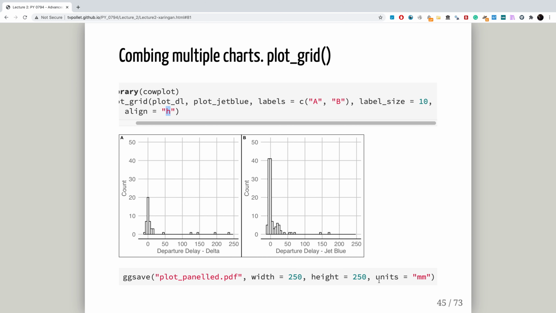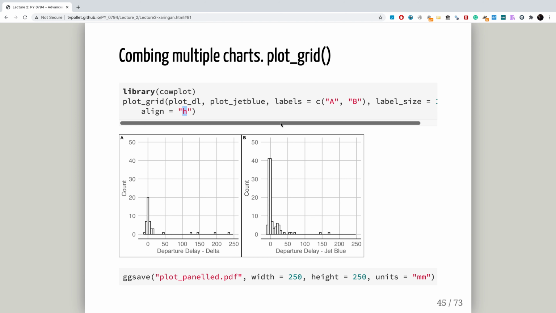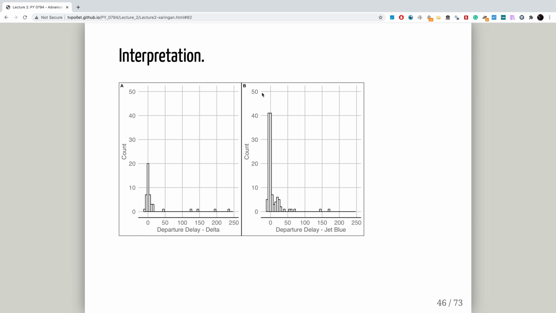this type of dimensions. So it's also relatively easy, whereas before you might have had to rely on your Paint skills or your Adobe Illustrator skills to combine plots. It's relatively easy to generate plots which are next to each other or which are combined if you need to make a multi-panel figure for your paper. So if you want to have a figure which has many figures in it, it's relatively straightforward to do that in R, which is again one of the benefits of why we're using it.